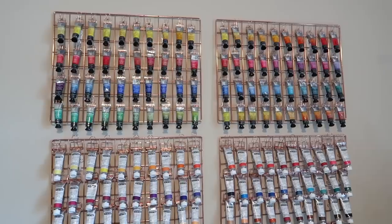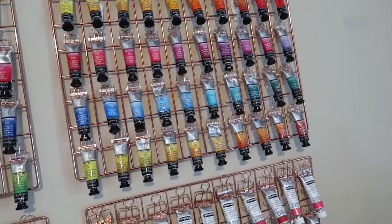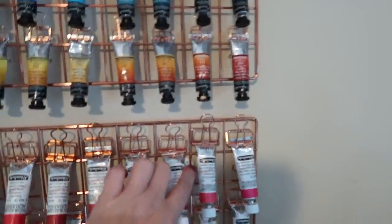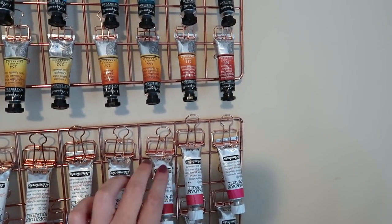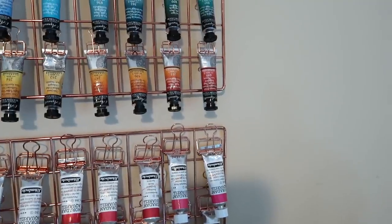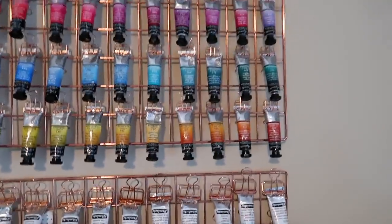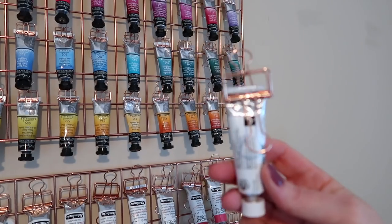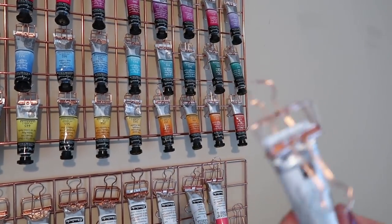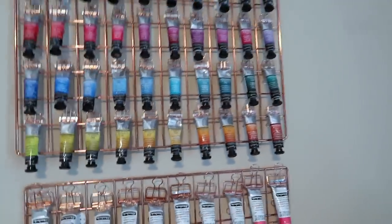It's so pretty, but look at this. It's so practical because these are wire racks that I got on Amazon. I don't know if they're still available. If they are, I'll have them linked. They come with the little wall attach hook things that aren't too pretty, so I try to hide them. But it made it so easy to hang on the wall, take it down when we moved, and then put it right back up. I'm keeping all of the colors like that. I just have them on one of these jumbo clips, and then you just put them back there. It's really easy, and it was really affordable.